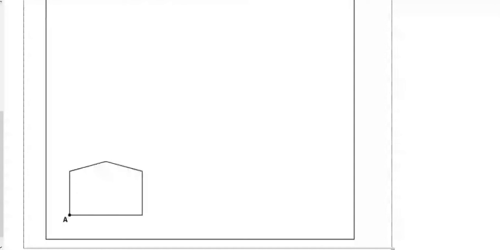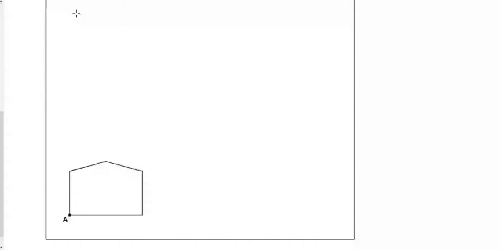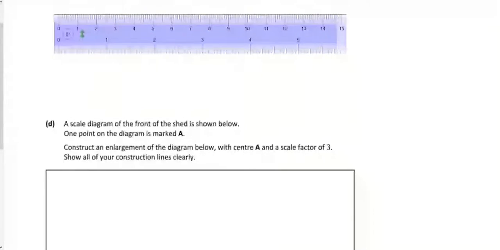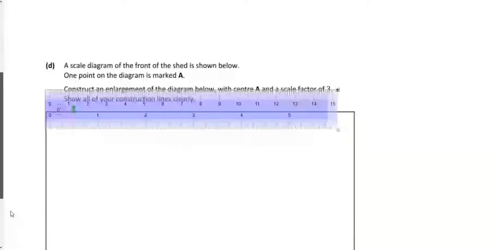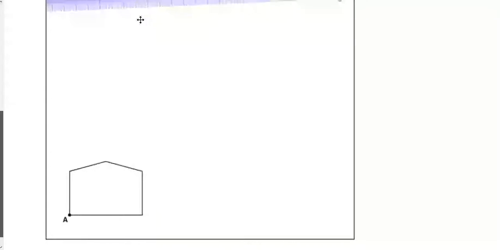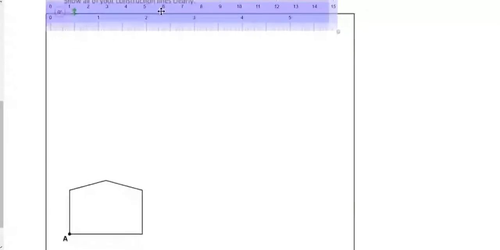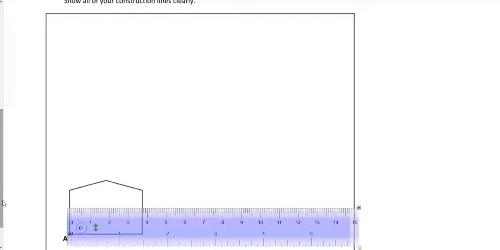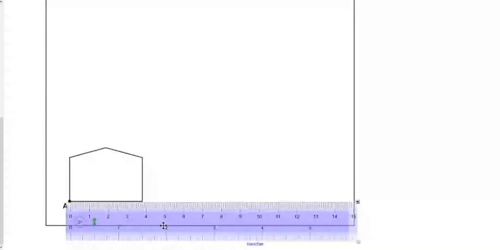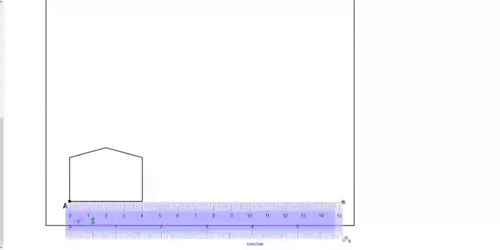Can somebody with a ruler do me a favor? Can the person with the ruler measure the edge for me at the bottom? I need to calibrate my ruler to the same size. So, 4 centimeters. So I only need one length. The length at the bottom is 4, is it? Okay. Be interesting. Just came out. All right. Nearly. Okay. So now my ruler's calibrated to what you guys are saying.